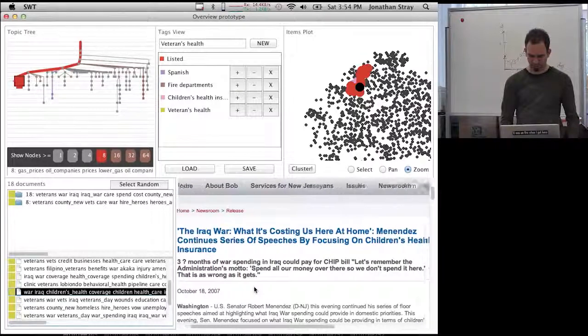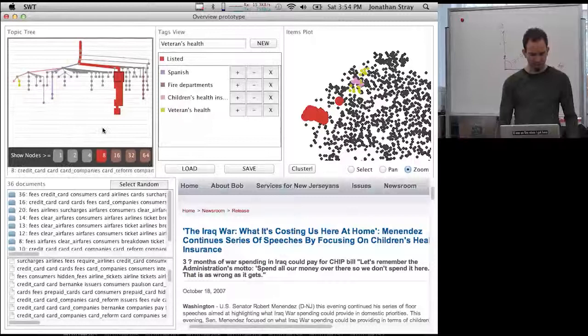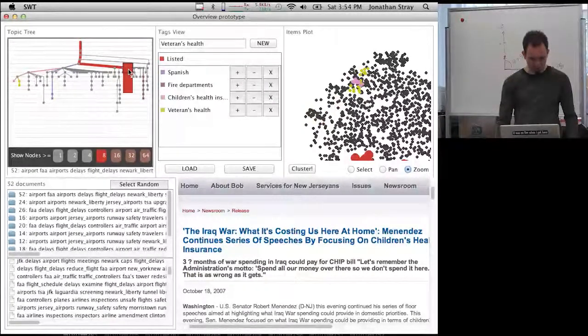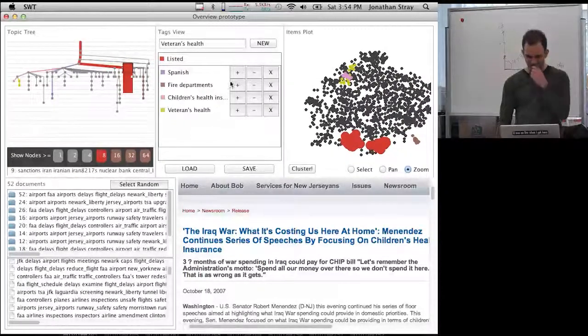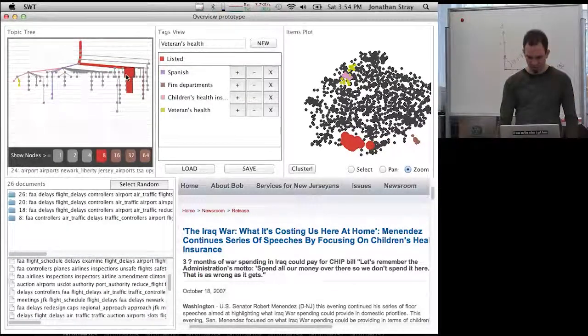Here you go. Oh, and here is both in one speech. Anyway, you can see that in a bunch of other things. Like, what was a good example here? This was a nice one. All of this stuff is about airports. Oh, and if I zoom out a little bit, you can see there's actually two groups corresponding to the left and right sides of this.